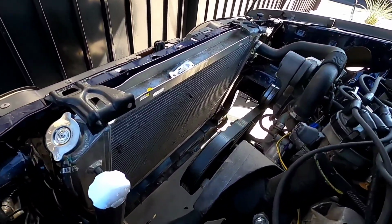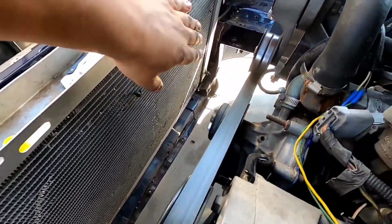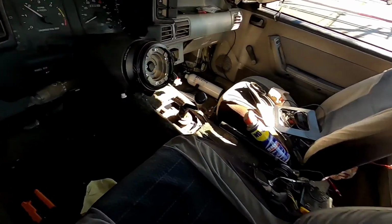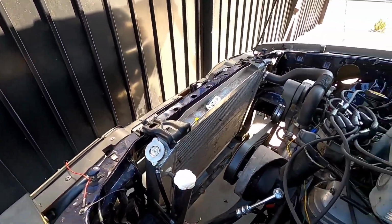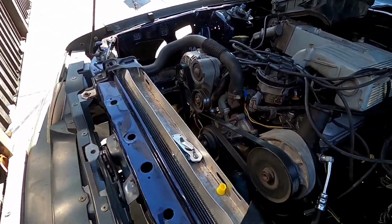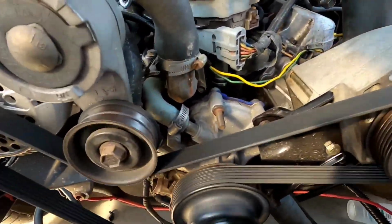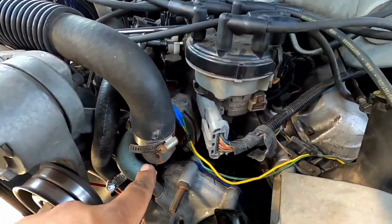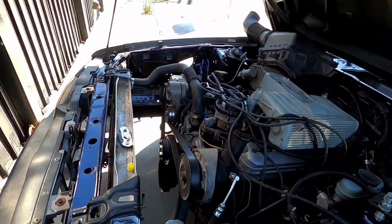All right, so I've been running my engine for a little bit, trying to get it hot so it can spill as much coolant as I can over there. That way I can identify the problem a little bit better. But it's not doing too bad, and I'm already halfway up the temperature. I know the thermostat already opened because it's hot, both sides are hot. And there's a lot of pressure. These hoses are hard as hell. There's even coolant coming out of this. Hopefully it is not too bad. I might be able to solder it and call it a day.